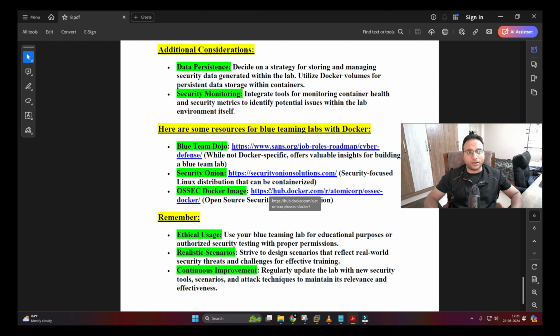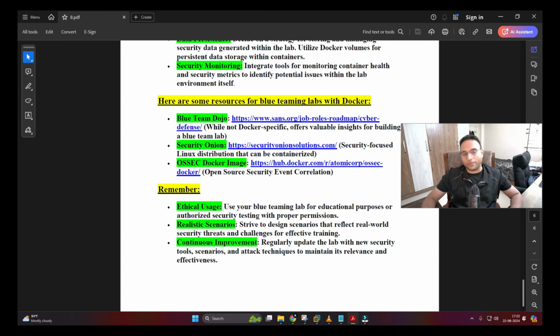I do not request you to use these commands directly in your enterprise environment. Don't try it directly. If you are authorized to do that, if you are aware of it, if you already have experience in that area, then you can use it. Otherwise, if you are a beginner who just joined a new organization and you attempt such commands directly, it will lead to a problem and may even cause termination at a later phase, as you are not an authorized person in that case. So these are the images you can utilize if I talk about the blue teamers.